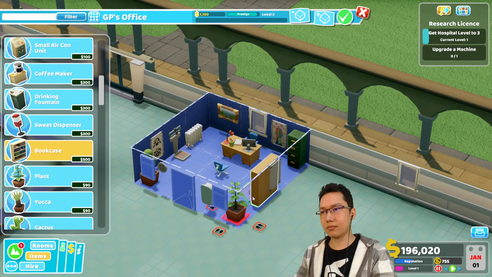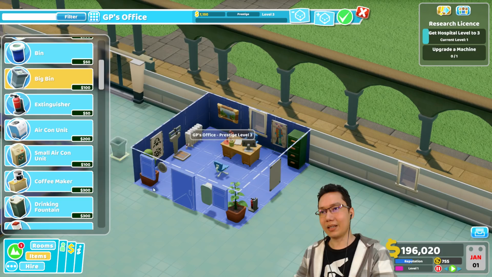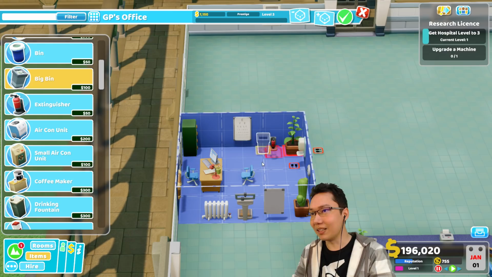That's a bit big. Coffee maker? Oh, we don't have some of the standards. Extinguisher and a big bin. Oh, that's weird. Look, once we figure out the design, it's gonna be amazing. If I just shift this. This room has so much stuff. I guess we don't need that, but we can just put a big bin, right?